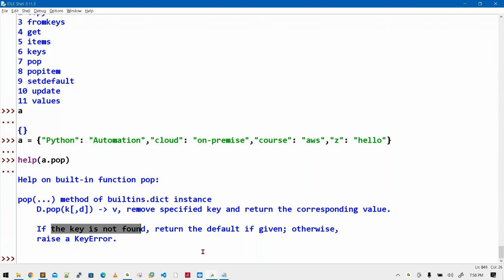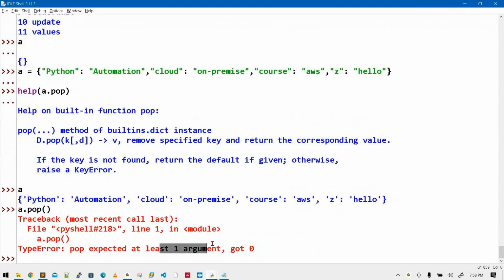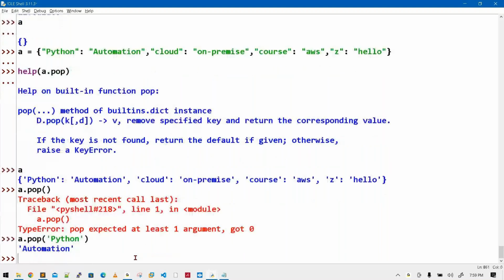Similar to previous ones. Simply a dot pop is not working. Something is required; one value you have to provide. See, a dot pop, I am providing the key. Python returns the value.